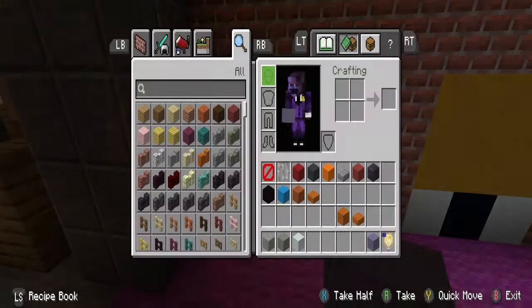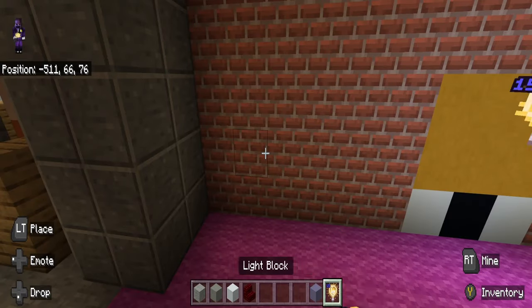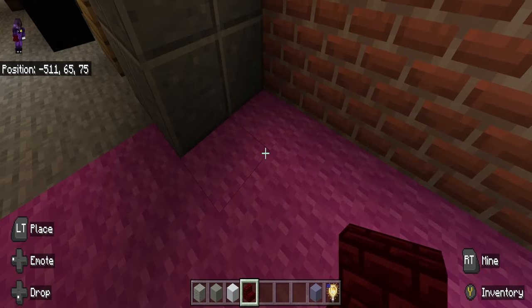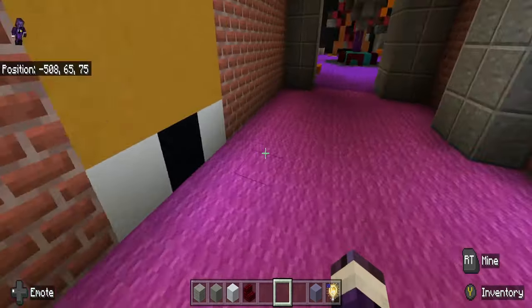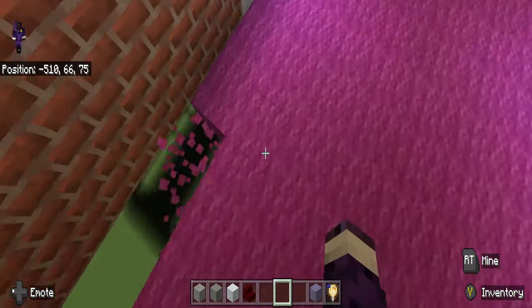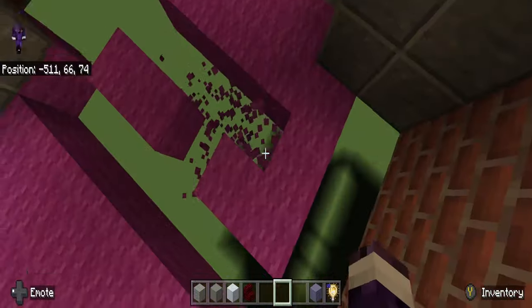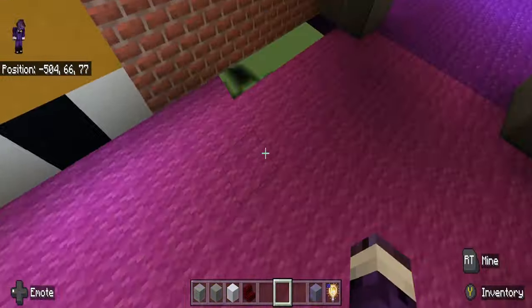So we are going to grab our red nether brick, and a good place, actually, 1, 2, 3, 4, 5. We're going to do 1, 2, 3, 4, 5. And 1, 2, 3, 4. 1, 2, 3, 4. I will show you guys what I'm doing in just a moment. Same here.